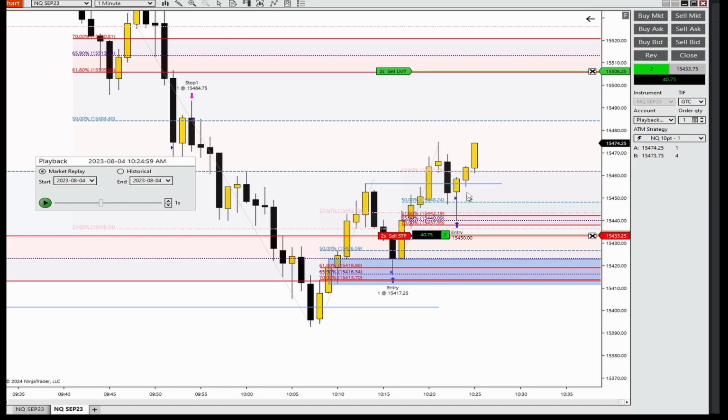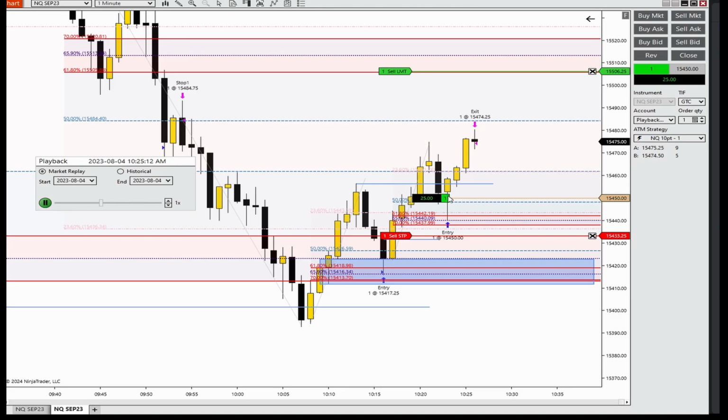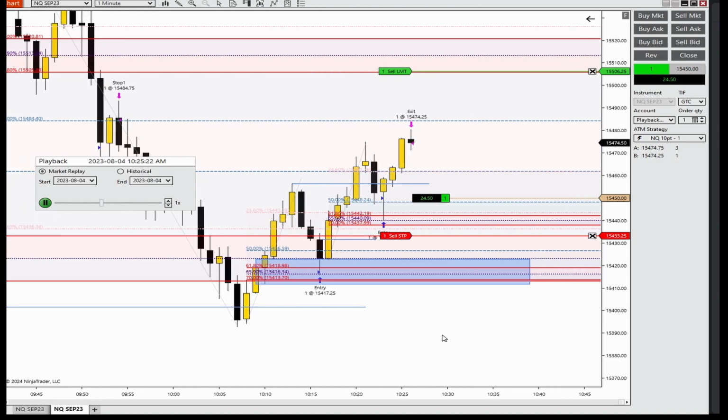Right? So my objective here is this high. So if I'm going to partial out, this would be one area. Right above that high there. I don't expect it to trade back down to here, but that's possible. You'll notice we also have this, which is not a protected low. Can't believe they gave us 10 points of slippage on that.